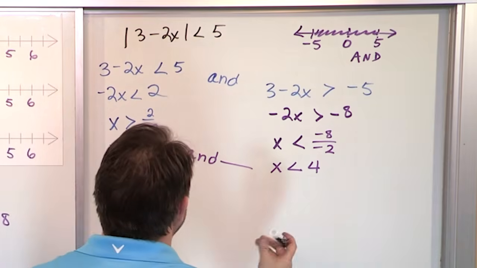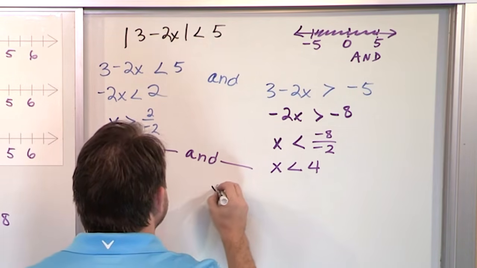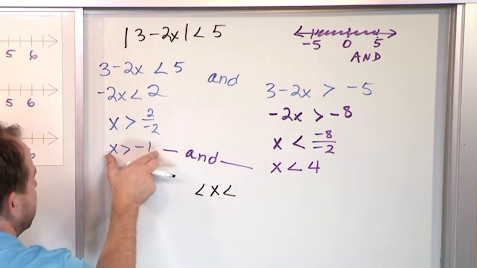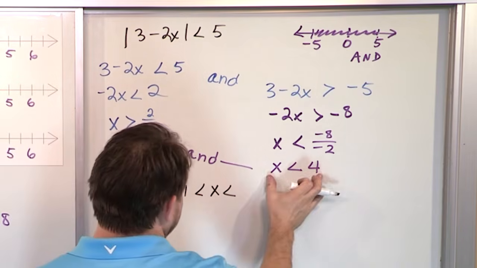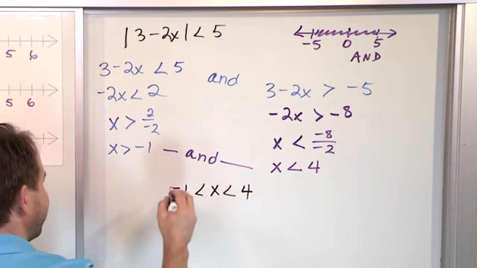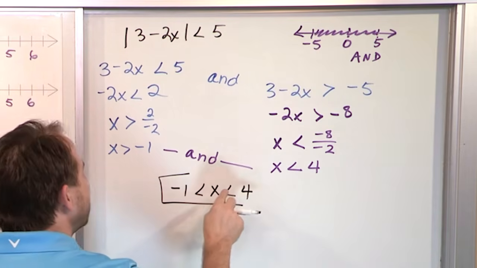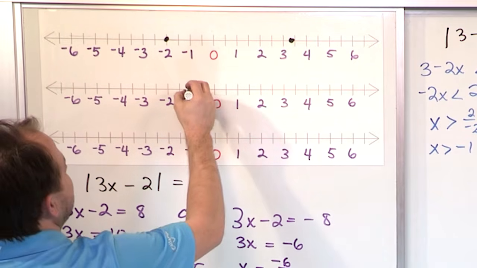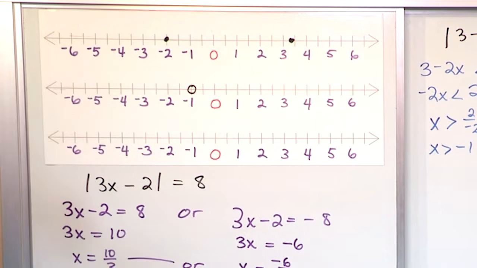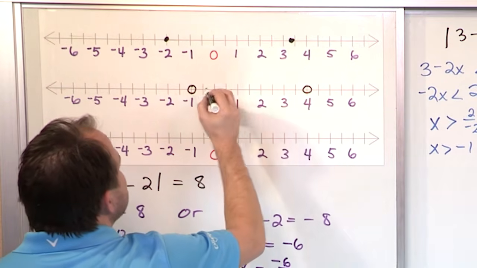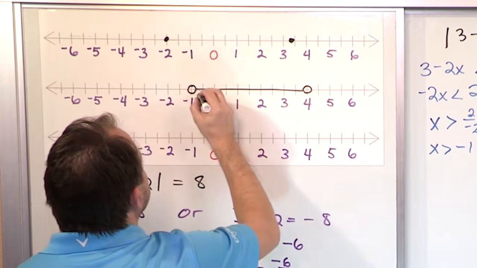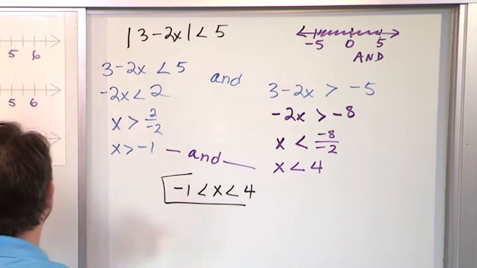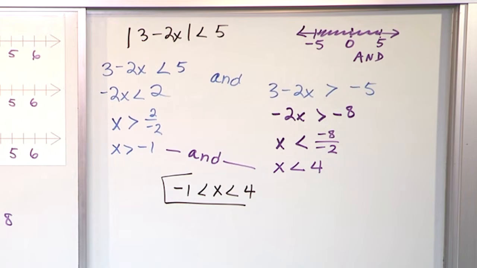And since they both have to be true, we can rewrite it again in our other notation. We'll put our less than signs in both places. x is greater than negative 1, x is less than 4. So this is what you would circle on your test. x is greater than negative 1 and at the same time less than 4. But if we come over here, greater than negative 1 at the same time less than 4 means it's a segment that extends between these two. So it's greater than negative 1 at the same time being less than 4. It forms this line segment with two open ends.